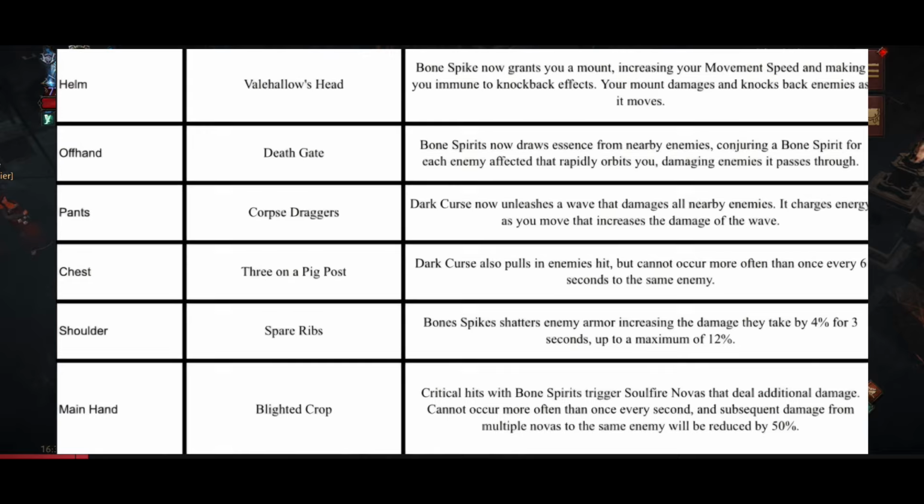And the last one we've got is a main hand essence, Blighted Crop. Critical hits with Bone Spirits triggers Soulfire Novas that add additional damage. Cannot occur more often than once every second, and subsequent damage from multiple Novas to the same enemy will be reduced by 50%. A bit of a mouthful there for that essence, but it seems like this will be a nice one when you do use Bone Spirits and critical hits.